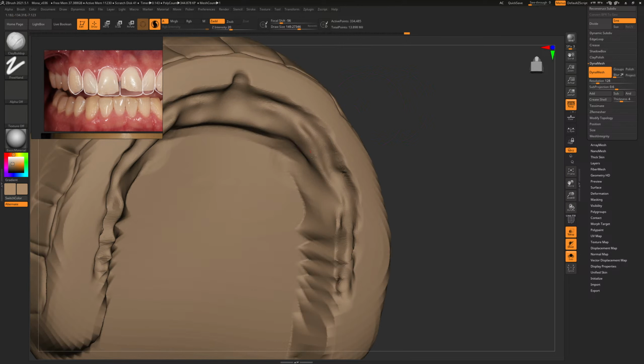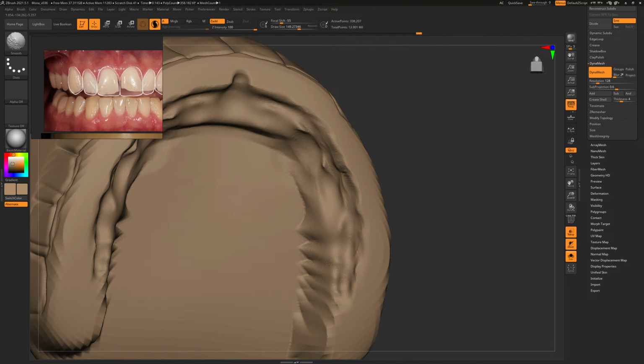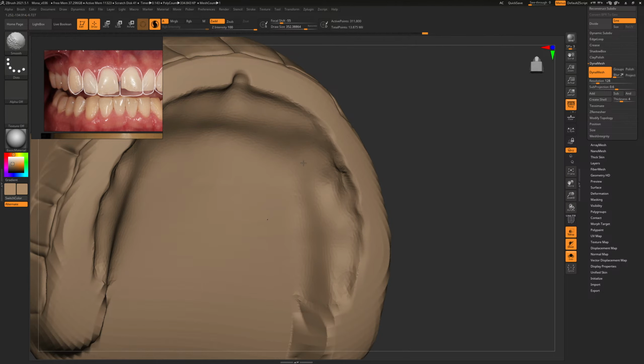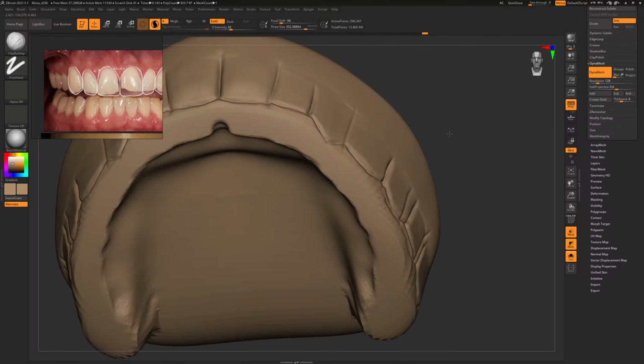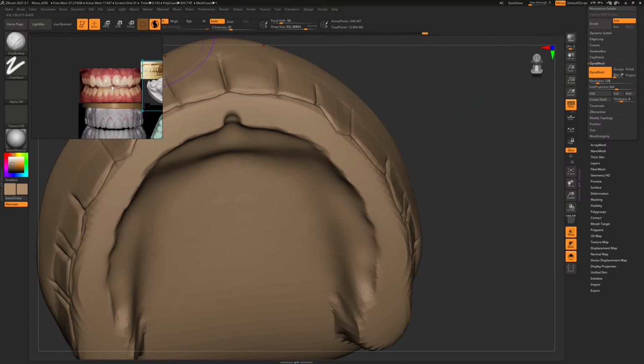Something that Sculptris Pro is really good at is getting rid of thin areas of geometry. Like, it's really good at it. You just smooth with a large brush and it's just gone. Like that. Okay.